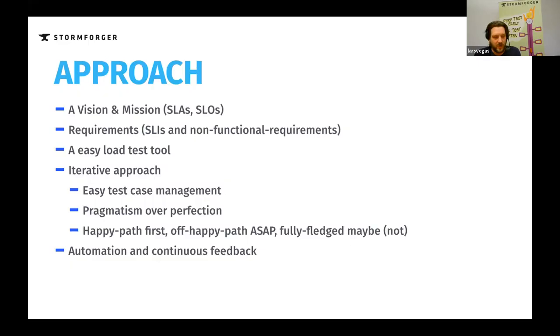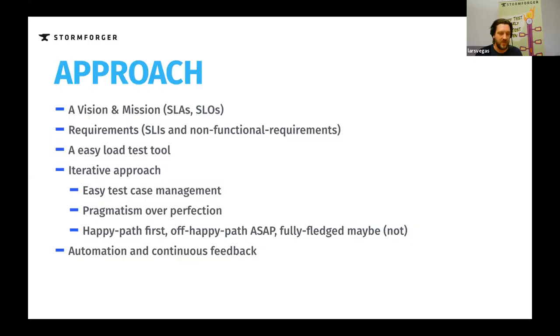Of course, you have a tool decision. I really want to make sure that you do not spend so much time deciding on the tool. Please spend more time iterating on the problem you actually want to test. So you need something like easy test case management. Again, think of functional testing. It took us years until we had the concepts of how to do testing for functional requirements, having the right structure for unit tests and integration tests and the right test suite and so on.